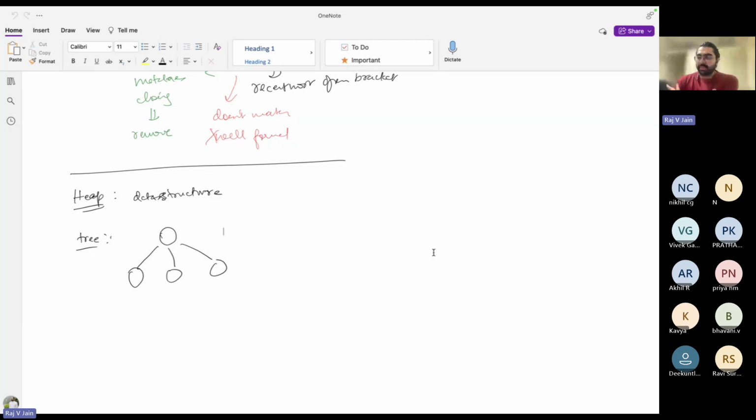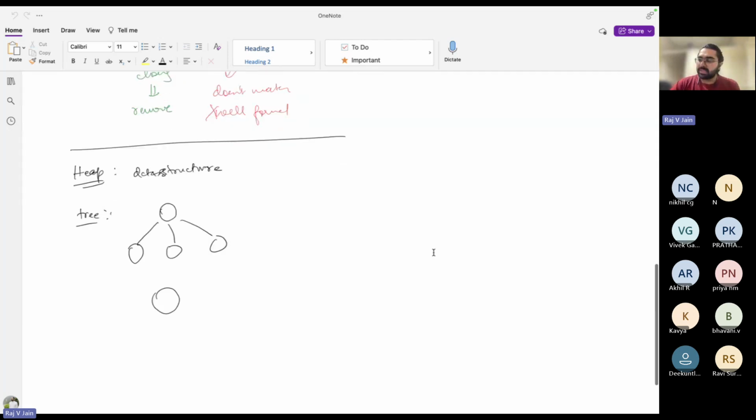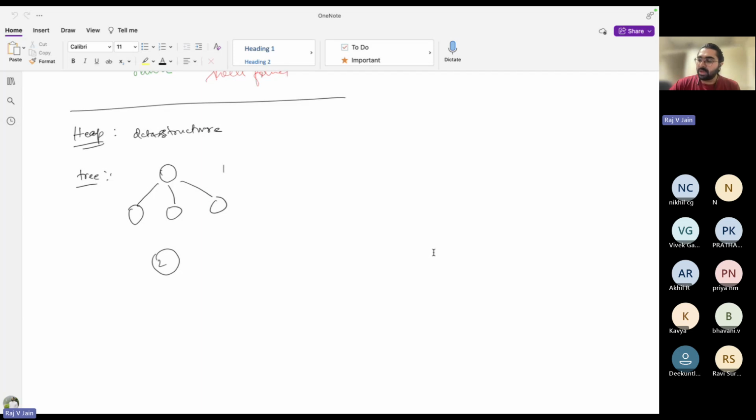In a heap, the way we store data is that whatever value you have in the root node, let's say 23 for example, it will have two children, right? And those two children should have values which are less than or equal to the root node, right? And this sort of structure is followed in every sub part of the tree.